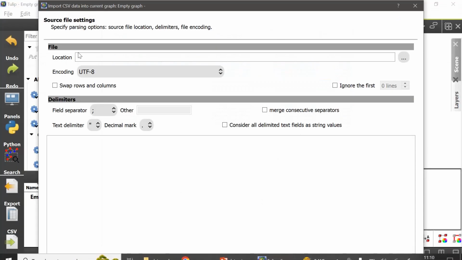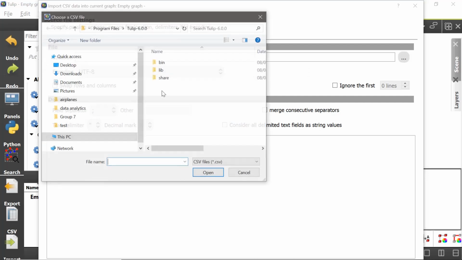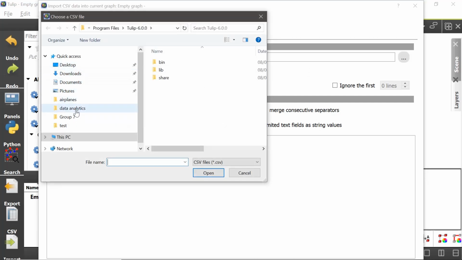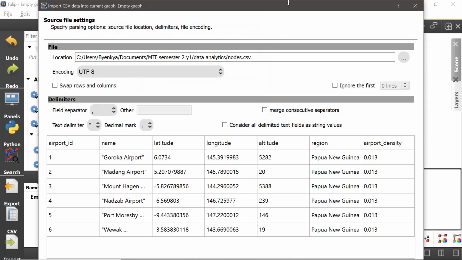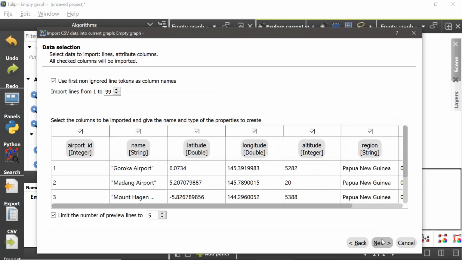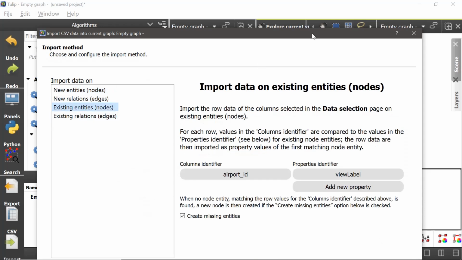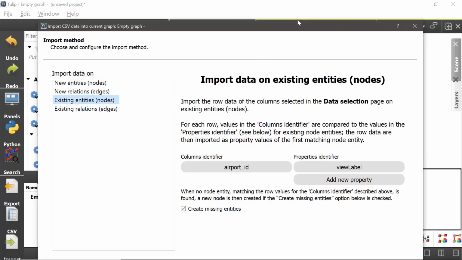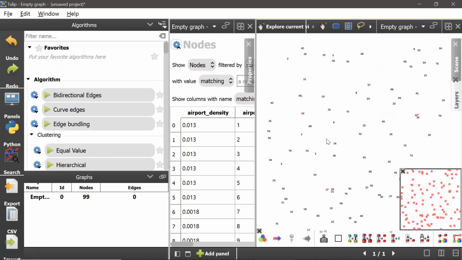So when you go back to Tulip, we shall import first our nodes. I'll use the existing relations between the nodes and import my data. So basically this is how the data looks like.